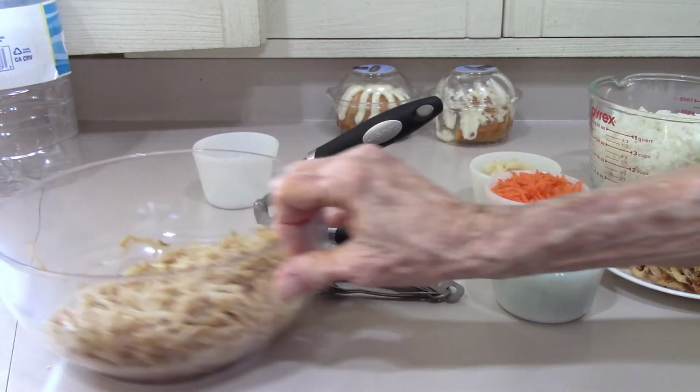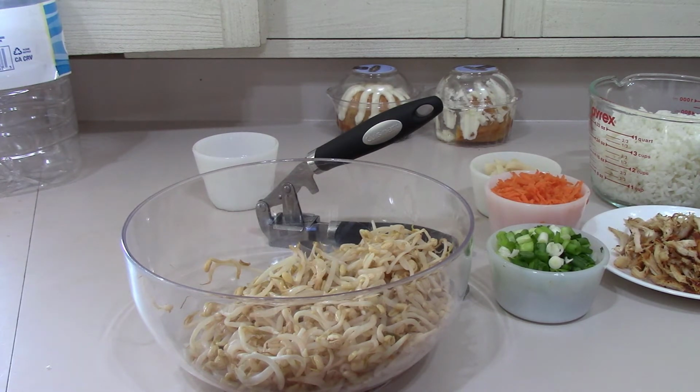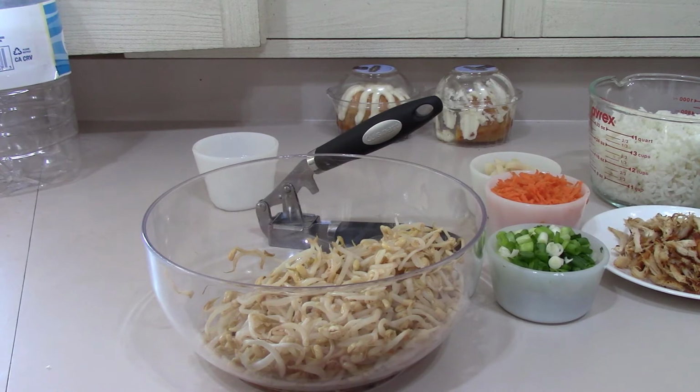Then I got my bean sprouts. There's all kinds of them out there. These are the ones I like best. It's got the little pieces. My Fry's store, which is a Kroger store, does not carry them, but Albertsons and Safeway do. Just get on your phone and call your local stores. You may have to find an Asian store. Sometimes you can get them loose in the produce section, and most of the time you buy them by the bag. This one is a 1-pound bag. It will probably take 10 or 15 minutes for these to cook when I start making my rice.